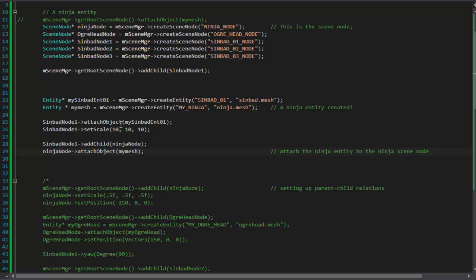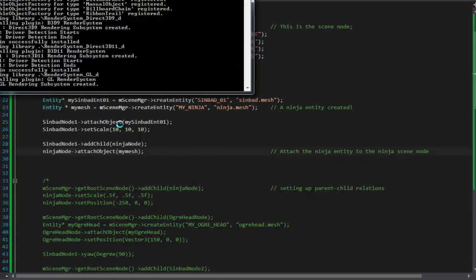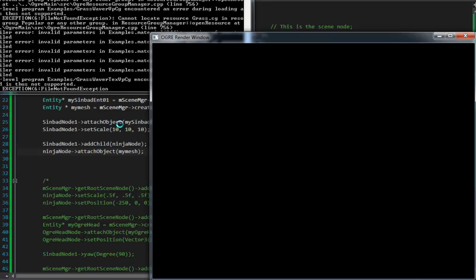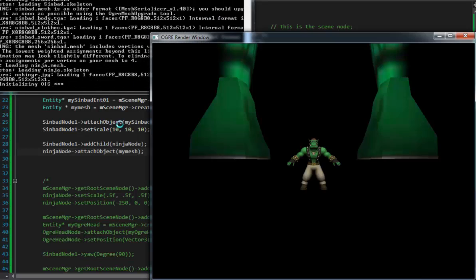So now if I compile and run, first of all, I'll give you a few seconds while this is compiling to think about where these meshes will be placed. Where would they show up? So think about it and then check to see if you got the answer right. Okay, so if your answer was that they both are placed at 0, 0, or rather the origin, your answer is correct. And the visual cue of it is what you see here.